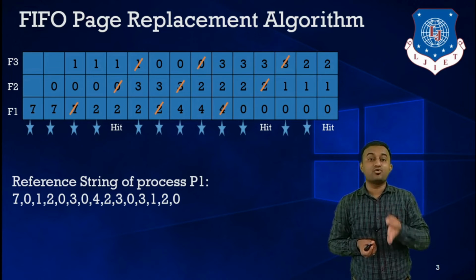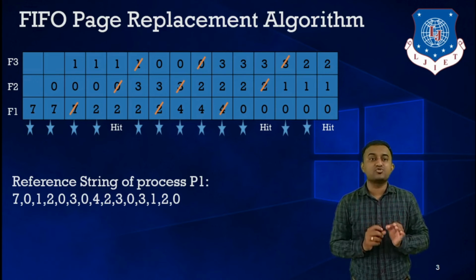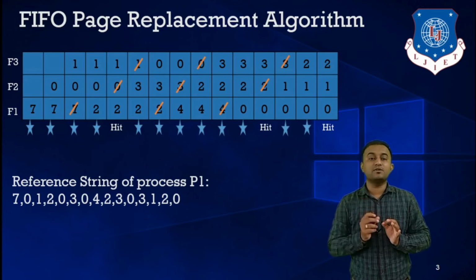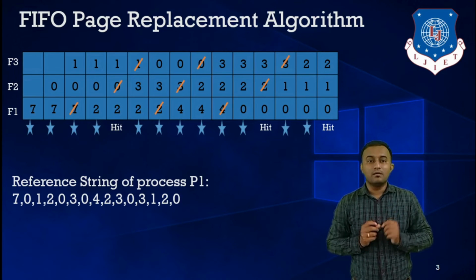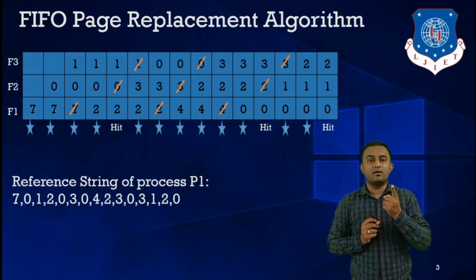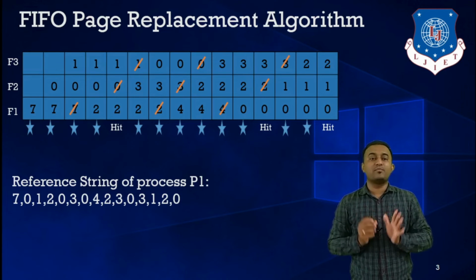So we have 7, 0 and 1. Which page needs to be swapped out? First in first out. Based on this manner, we swap out 1 page from the main memory. Which was first in? 7. So 7 needs to be replaced with 2. I hope it is clear. First in, first out. So 7 is replaced by 2 and the remaining values 0, 1 stay as they are.